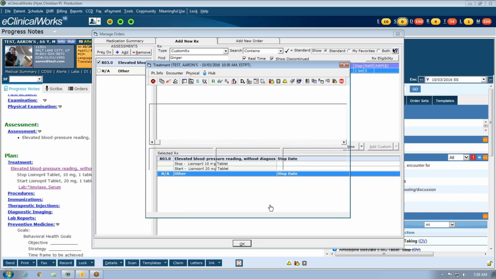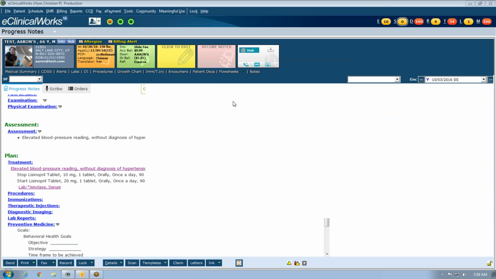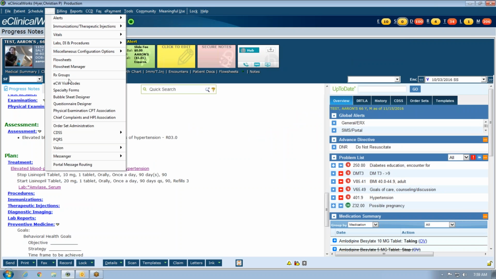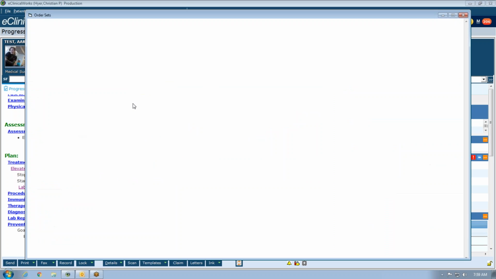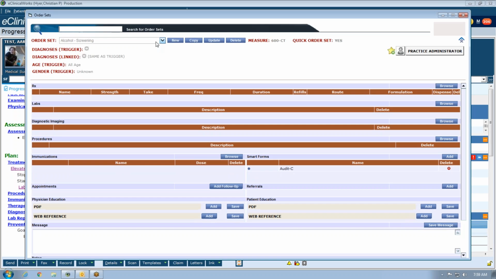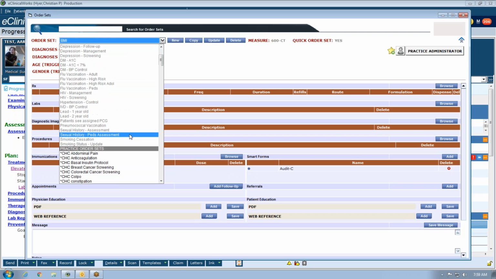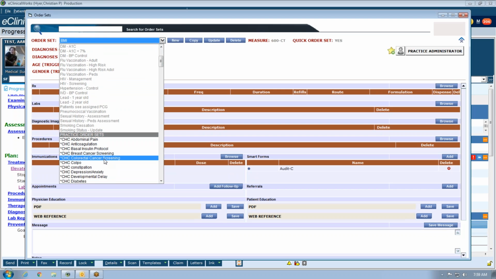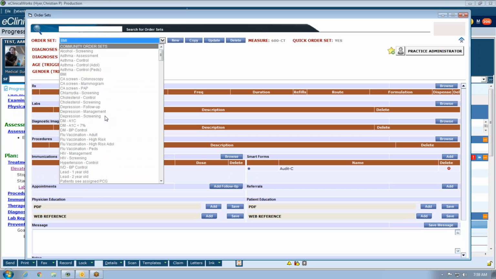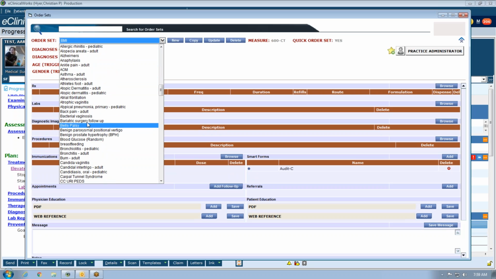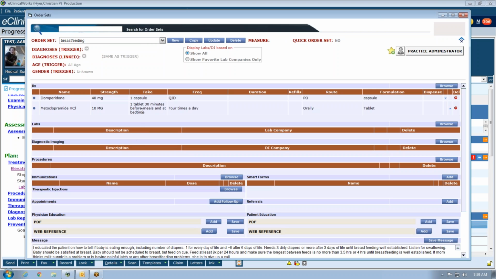Now, we can throw that onto an order set. You have a breastfeeding order set, I believe. What's it called? I think it's called breastfeeding. So again, EMR, order set administration. Might be like that. Is the title breastfeeding, or is it JM breastfeeding? I think it might be lactation. There it is. Right there, this is it.